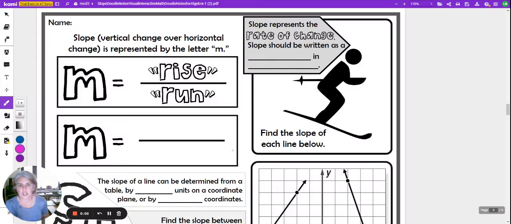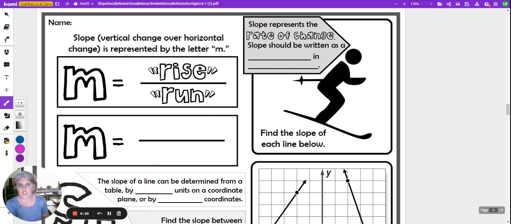All right, guys, today we're going to try something a little bit different. These are called doodle notes. So it's for a visual learner, but it's just a new way of kind of looking at notes. And at the end, I'm going to give you time to color these and make them your own and decorate them as much as you want. All right, so let's get started.